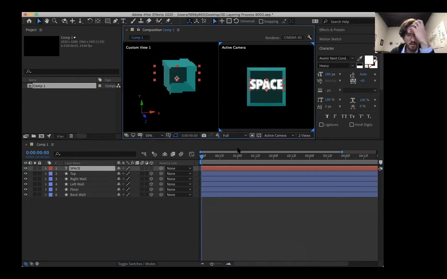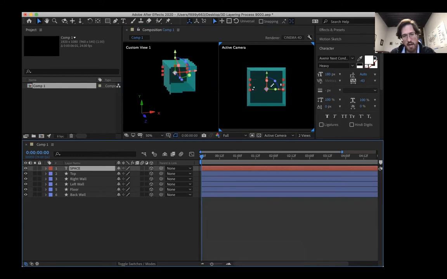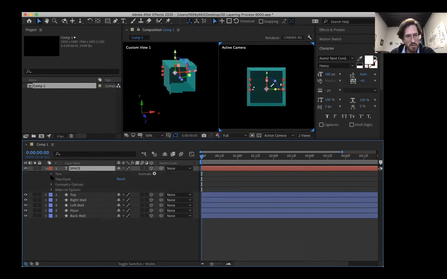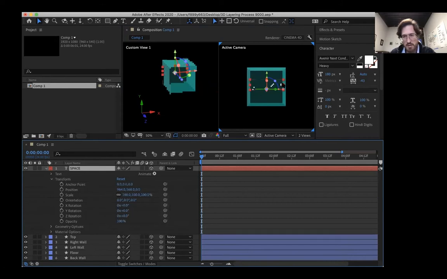Again, the problem with this is that it is not turned on in the 3D layer. So we go to the 3D layer section and hit that button to turn it on. And what it does is it moves it back to the 0, 0 location, which is the same location that all of our boxes started in when we turned on the 3D layer for them. You should see that that also makes your type layer disappear, and we need to move it forward in Z space, which is this setting here. So if we move it forward, we should be able to see it now. Apparently moving it forward means I need to use a negative number, which is fine.